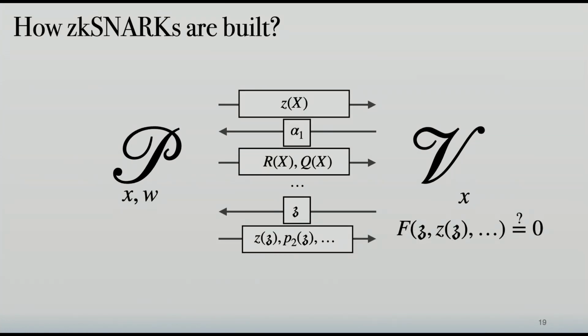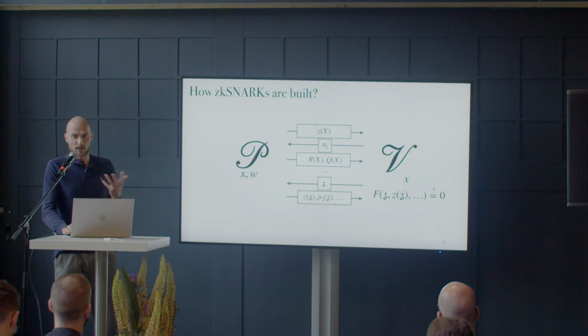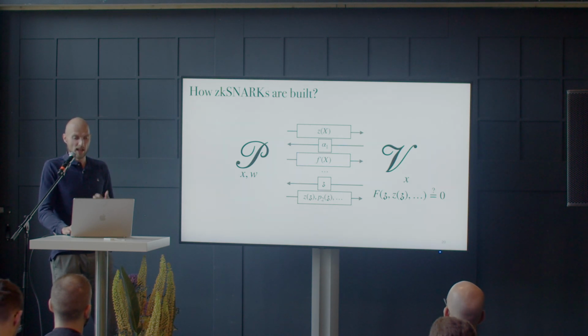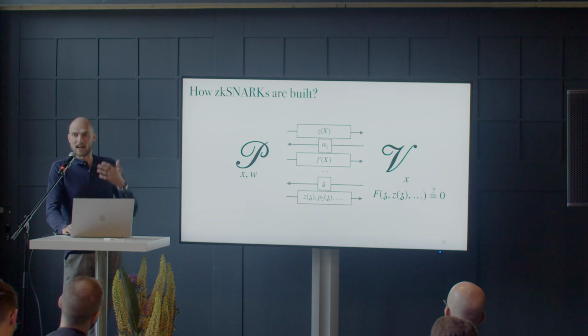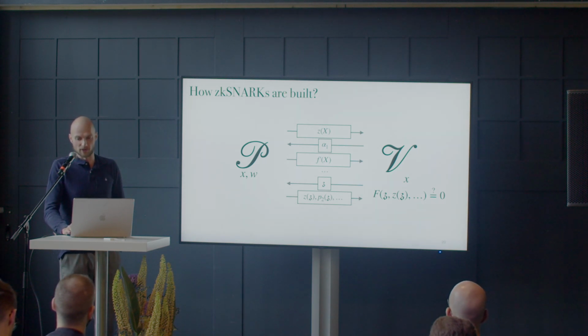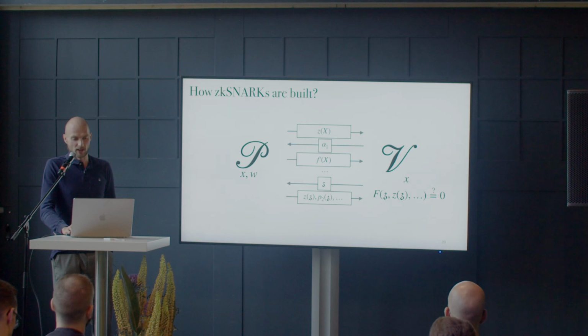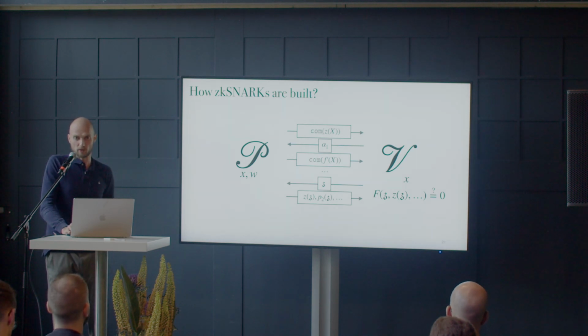Okay, so we had this picture using Aurora. Now we can shave off an additional group element, an additional polynomial, by replacing the Aurora sum check with count. And more precisely, as I mentioned, this is an idealized picture, right? We don't actually send polynomials because that's super inefficient. What we really do is send commitments to polynomials.